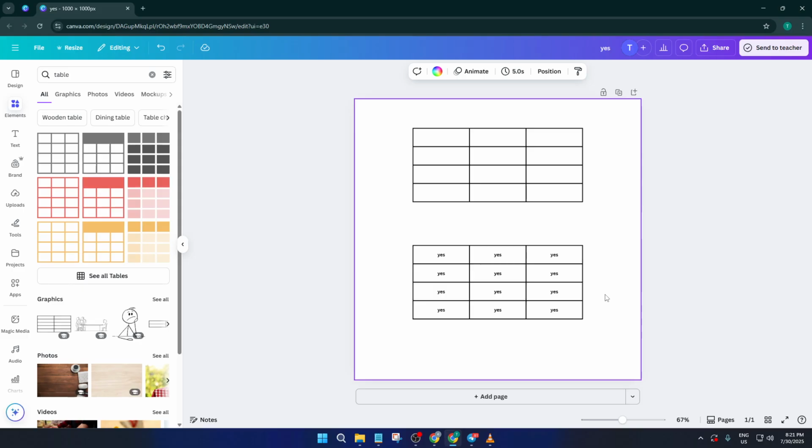Don't worry if it takes a couple of tries to get comfortable with these steps. Canva is all about experimenting and visually tweaking things until they feel right for your project. The more you play around with these tools, the more control you'll have over your designs. And that's it. You now know two easy ways to make your rows thinner in Canva tables, whether you like to take full control or prefer letting Canva handle the fine-tuning.